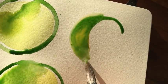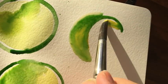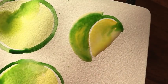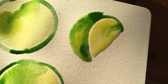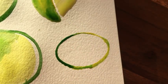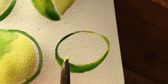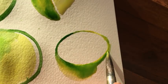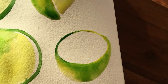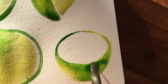Just there you saw me use the brush with just water on it to spread out that green — it was just a bit too harsh and it softens the edge. Again, this is just something that I play around with. I wasn't taught how to do this; I am self-taught in watercolours. If you don't know my story, I've only been doing this for about two and three quarter years, so I've learnt a lot in that time — and a lot about myself, which is part of the bonus of taking this watercolour journey.